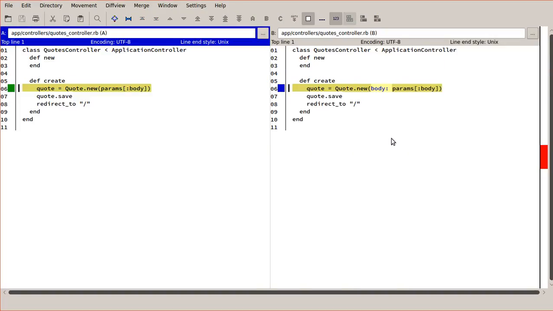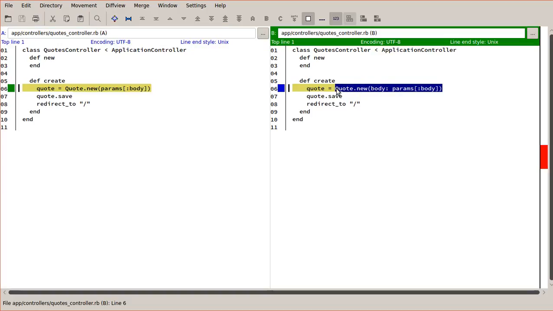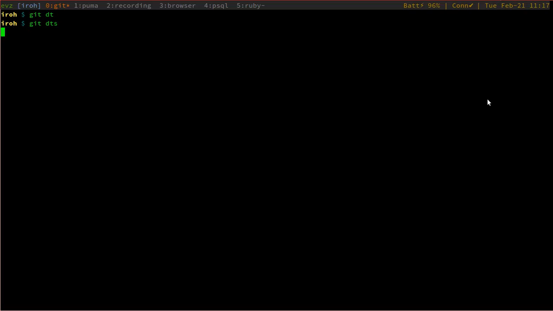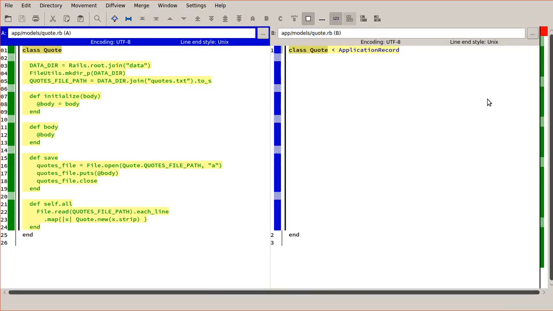So if you look at this, in the controller, the left side is what was there before, and the right side is what is currently present. If you look at the controller code, we just added a body colon to the code.new function call. The stuff on the right side is the convention of ActiveRecord. So when you create a new object, you pass name colon value, and so on and so forth. And the next file which was changed was the code class, right?